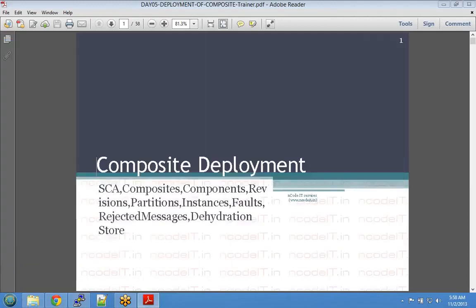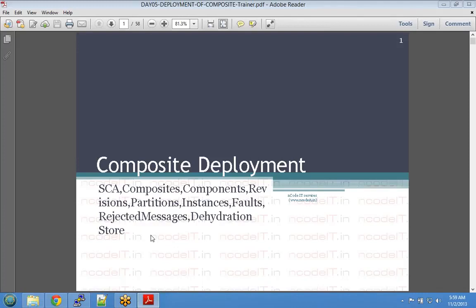We're going to see the deployments today, and all the terminology, all the areas related to deployment. There are a lot of questions that will come out of the deployment. There are a lot of new terms related to these deployments. I just listed out a very quick list here.